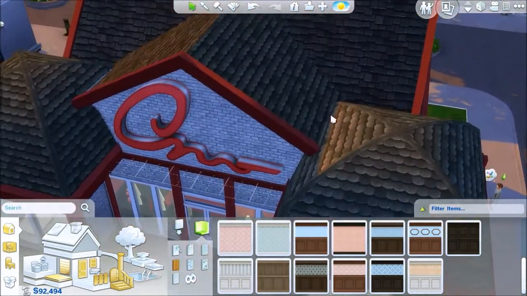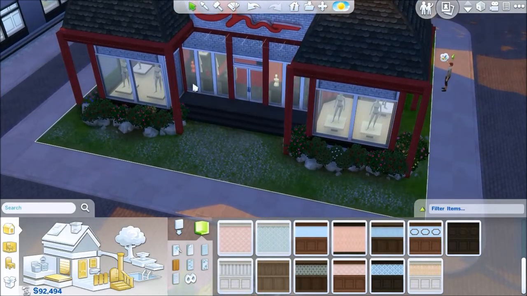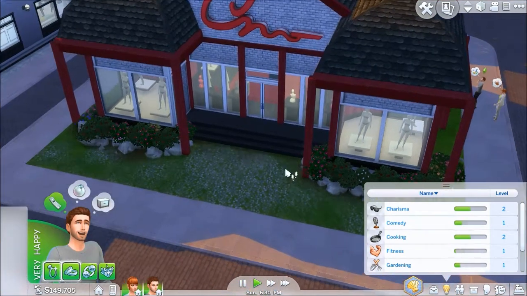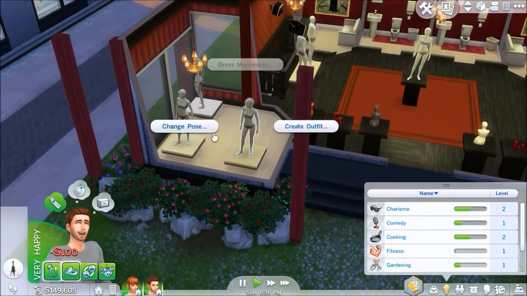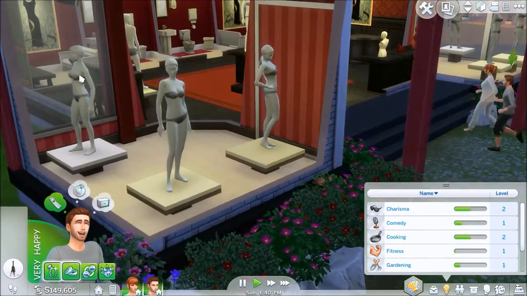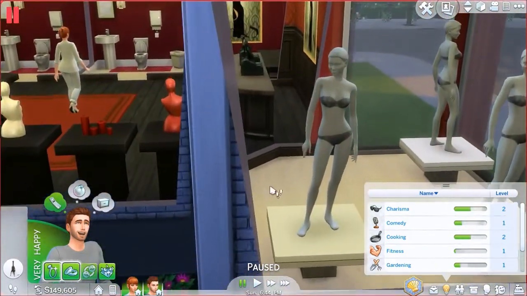So this is our fashion retail store. I'm pretty sure everything is all set to go. So let's go into live mode. We're going to bring Lacie here because this is her shop. And she's going, okay, how do we like. Right, this should be interesting. Change pose. Flirty. We're gonna have a flirty one there and a flirty one there. Change pose, flirty. I'm gonna pause it because they're gonna go off and start doing stuff.